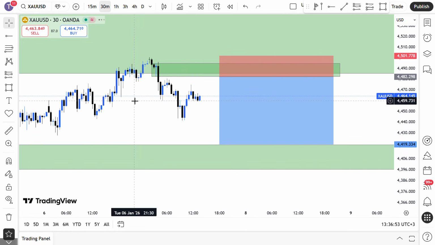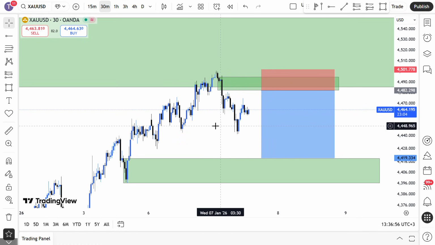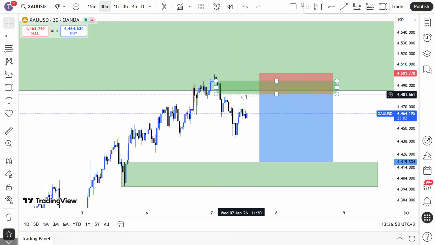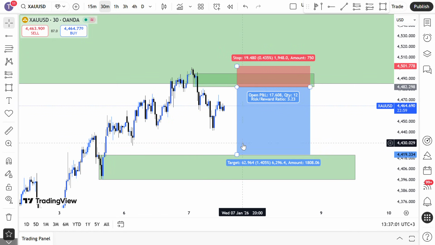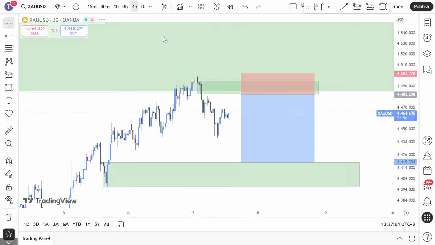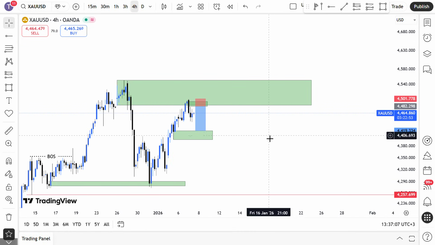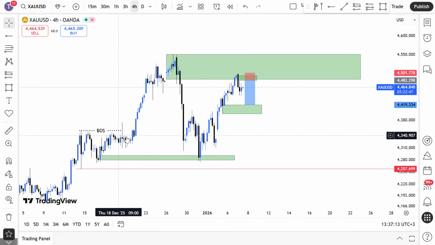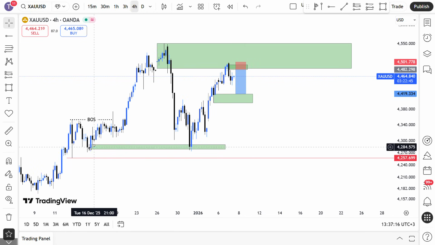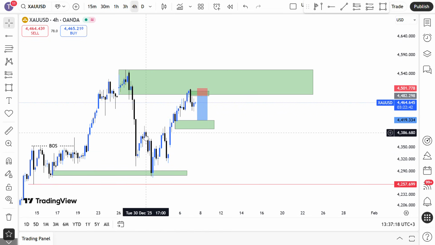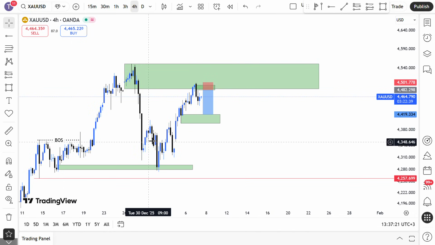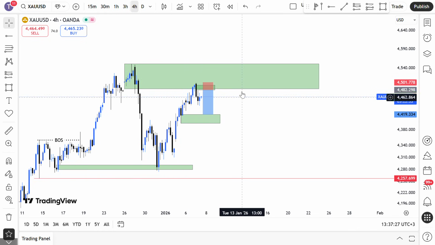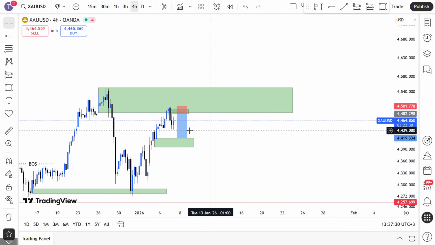The order block is from the 30 minutes time frame. I want to see what the market will be doing from that point, so that I can take my selling opportunities to this low. But all in all, I expect price to take out this high also. This is the external liquidity, because remember we had this break of structure. Price came back down to retest the demand level down here, and then we have the head and shoulders to confirm that price is looking for a buying opportunity to take the price to the upside to clear the external liquidity. So stay updated.